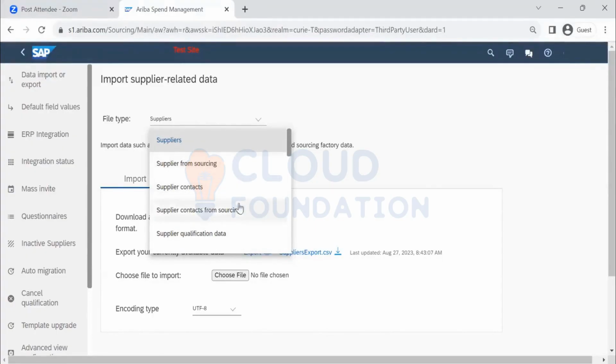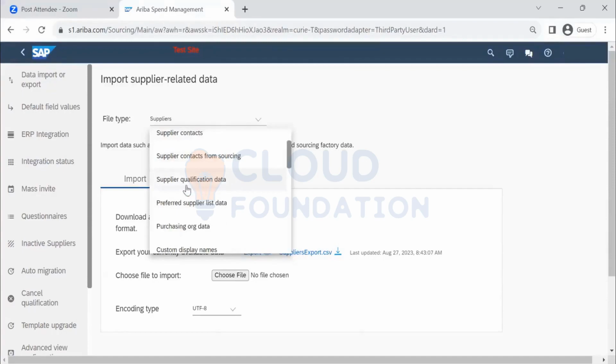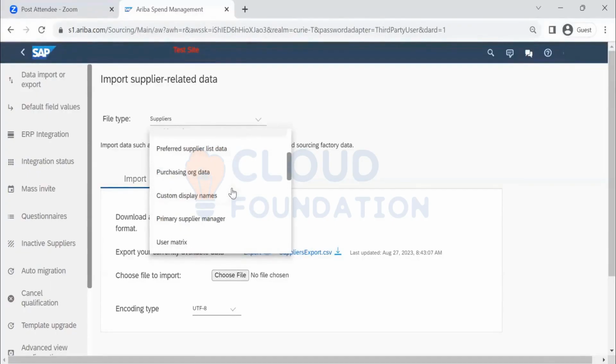Generally we don't do suppliers from sourcing, and I don't know in which scenario we might use it. But just suppliers and supplier contacts is more than enough. And also we can select supplier qualification data and preferred supplier list data. If you want to upload a certain supplier directly into Ariba without doing qualification, we can do this with this data.